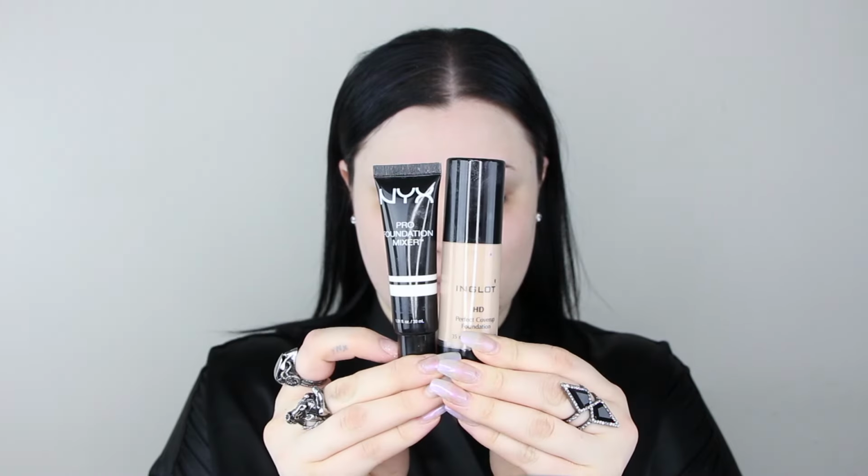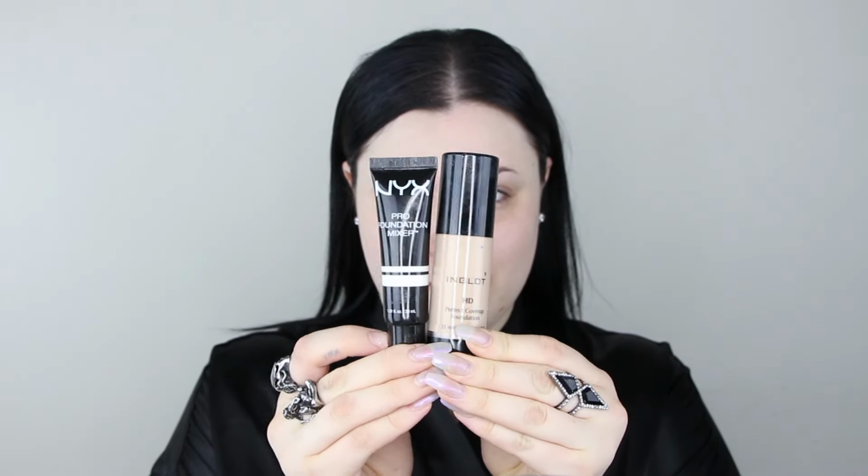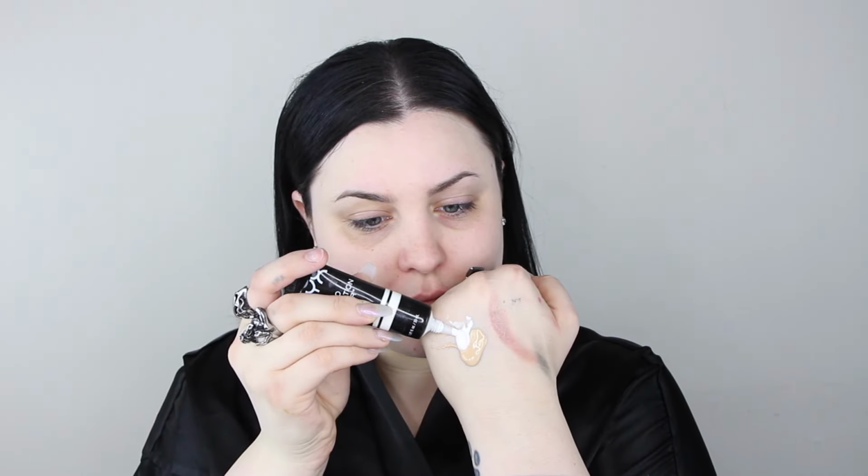I'm going to be using the Inglot HD Foundation mixed with the NYX Pro Foundation Mixture in white just to lighten it a little bit, because this foundation is a teeny tiny bit dark for me, but I love the finish and the coverage it has. It's a gorgeous foundation. Just to lighten it a wee little bit.